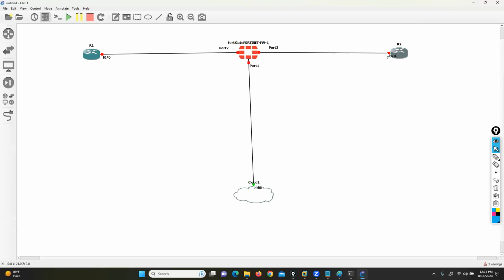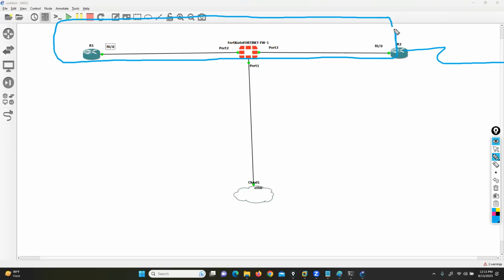Okay, so in this topology, this R2 is a public facing router. This router 2 is a public facing router, and this portion, everyone, is the LAN portion. Clear now my point? So in between this LAN machine and this gateway, we are using this firewall box as a layer 2 firewall. Amit, is this topology clear? Mohammed?